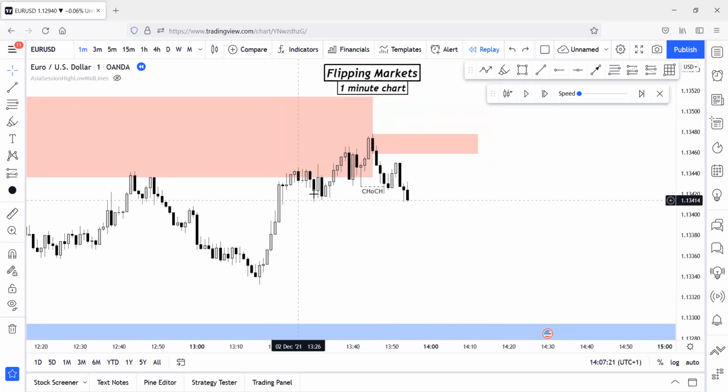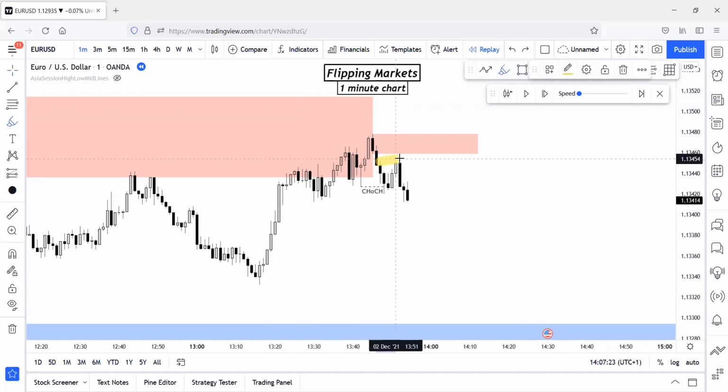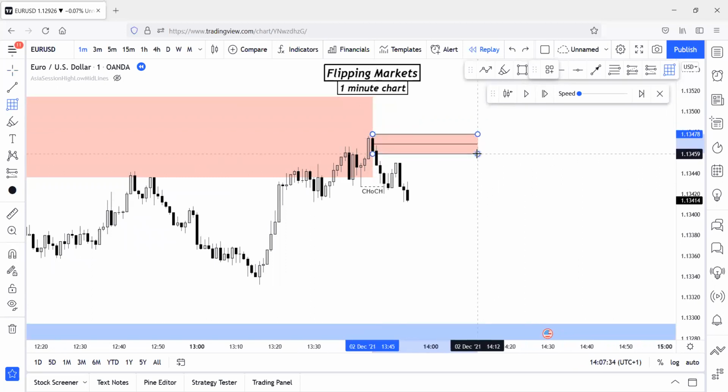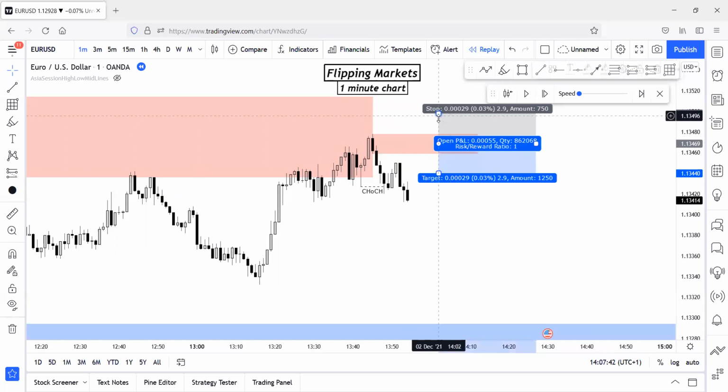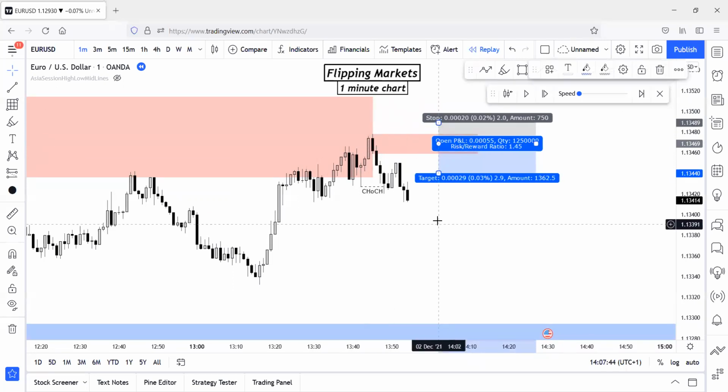And price actually broke that zone and created equal tops right here, just below the supply zone. So I would set my order on the 50% of this zone. So let's just use the gun box and put my limit on the 50% of this zone. And I will set a 2-point stop loss.